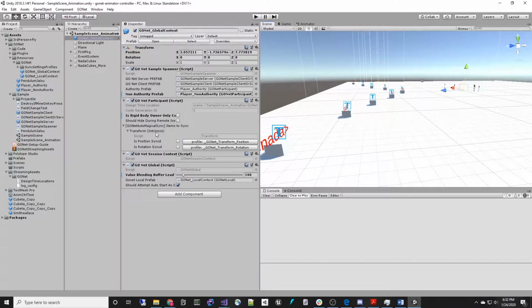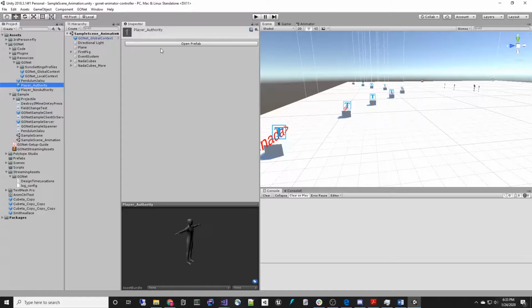That's going to come into play here because what we want to display for the owner, or the authority, and the non-owner, or the non-authority, is two different things, because one of them has a camera attached to it, and that's the one I control. My authority, the one that I spawn, I want it to have a camera on it, and the other one should not. So let's go ahead and start with that.